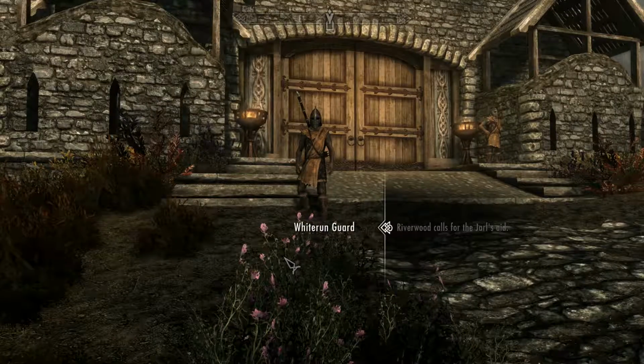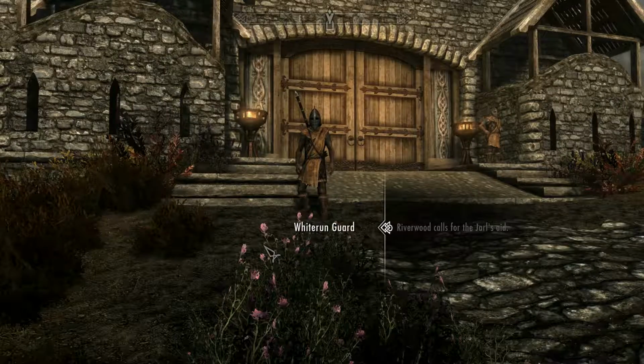Riverwood's in danger too? Yeah. You better go on in. You'll find the Jarl in Dragon's Reach at the top of Dragon's Reach.